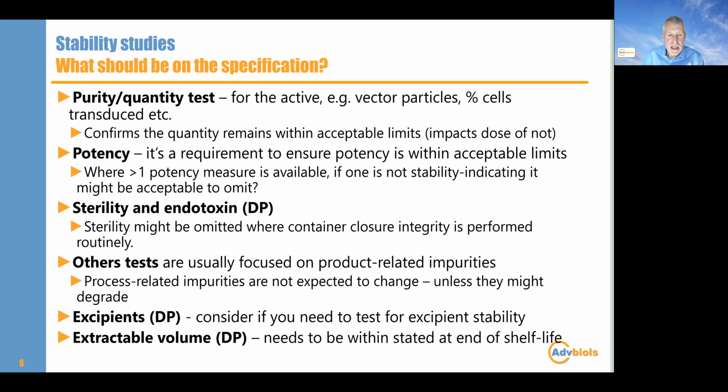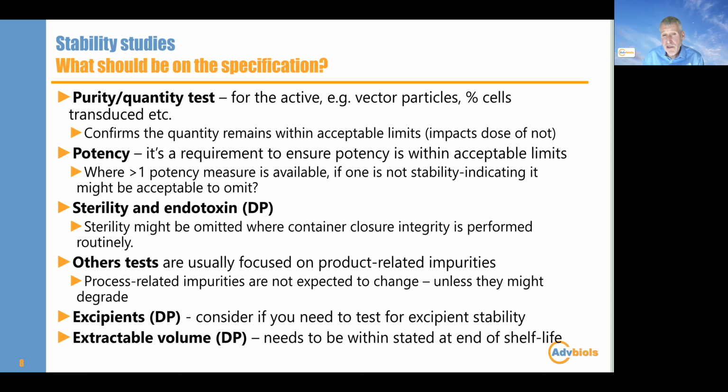Sterility and endotoxin, obviously important. It is possible to omit sterility testing in a stability protocol, as long as you have a routine container closure integrity testing, which is not so easy to do with low temperature frozen formulations. So probably easier if you've got a fresh formulation. But it is in principle possible to do it that way.